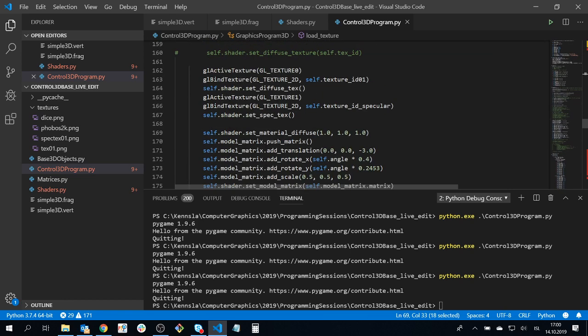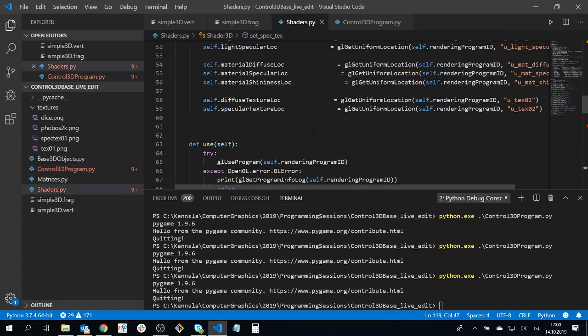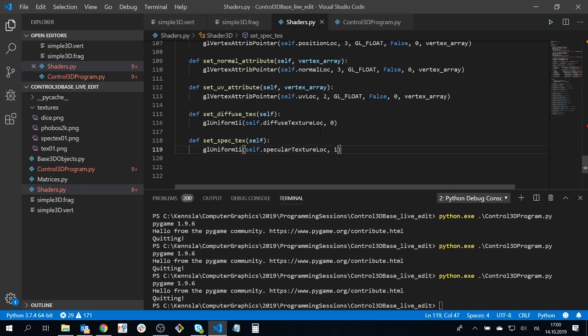Okay, so we set active texture to texture 0. Then we bind texture to this particular texture image, which is the image of the weird scribbly things that I made. And then we call set diffuse texture. And in the shader, we're not taking any variable in there. We should actually go ahead here and say set diffuse text this, and just some number. And set number here. Do the same thing on the other side.